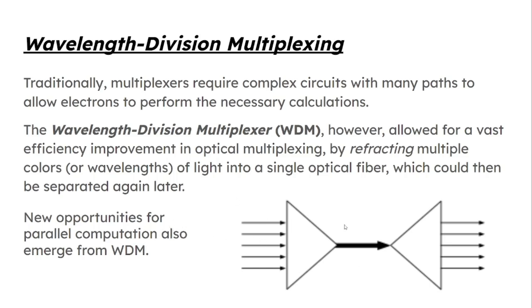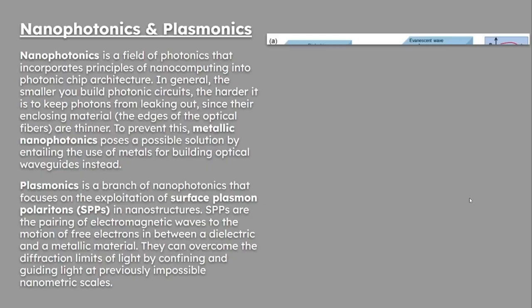So over here you can see it in action, where you have multiple rays of light coming in to the multiplexer, which is basically just a prism that will refract the light and combine it into one beam, and then the information could then be extracted back out using another multiplexer or another component of the multiplexer, which is basically a prism that extracts the light. It comes out separately, as you can see here.